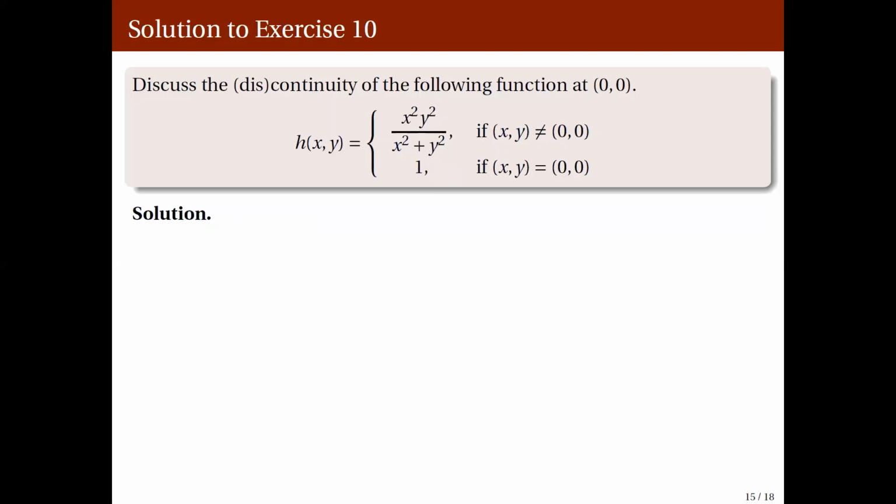Okay, before I show the solution, you can try some curves. For x equals 0, the limit will be 0. If you take the limit with y equals 0, that will also be 0. With y equals x, also 0. With y equals x squared, also 0. Blah, blah, blah. So, let's generalize this. In particular, first, let's remind ourselves, there must be an h of 0, 0. That comes first, before we check the limits. There must be an h of 0, 0.